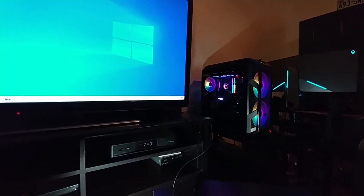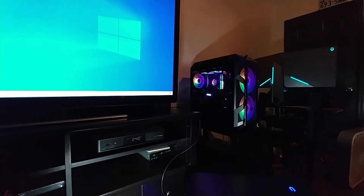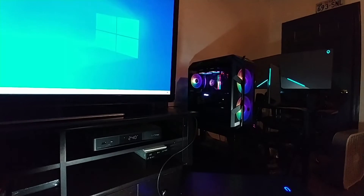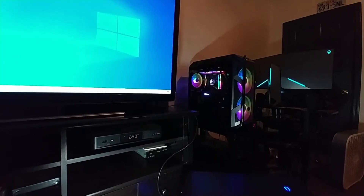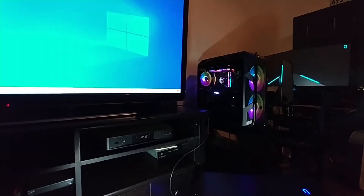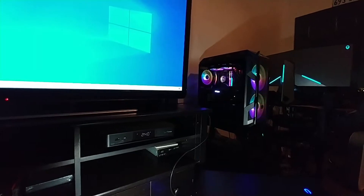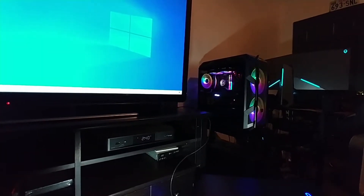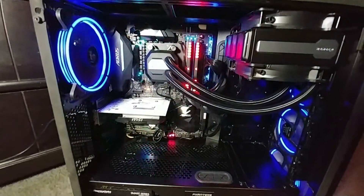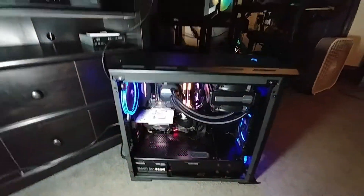What I like about this system — over there is an MSI Carbon X470 — and you can probably hear the fans. For some reason I went into the BIOS and I can't keep the fans quiet. Every time the system boots up I have to go into the command center, change the profiles, and then I can get the fans to be quiet. Whereas this old machine is quiet as a bell.